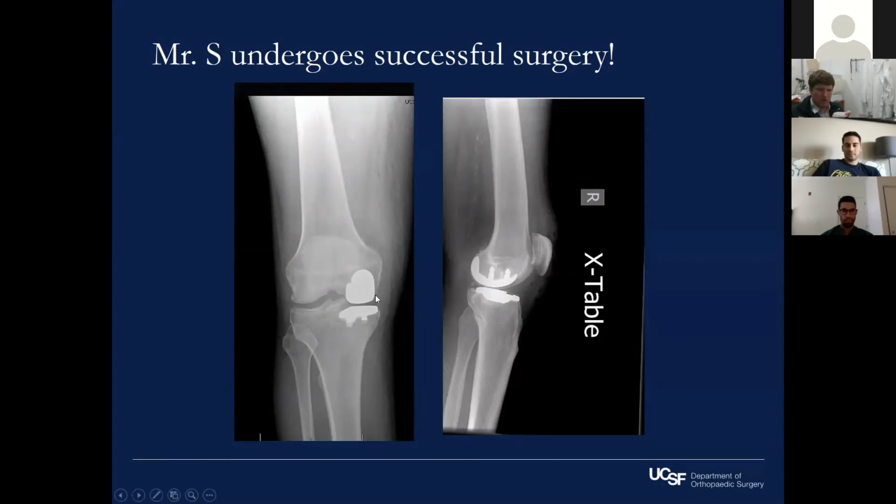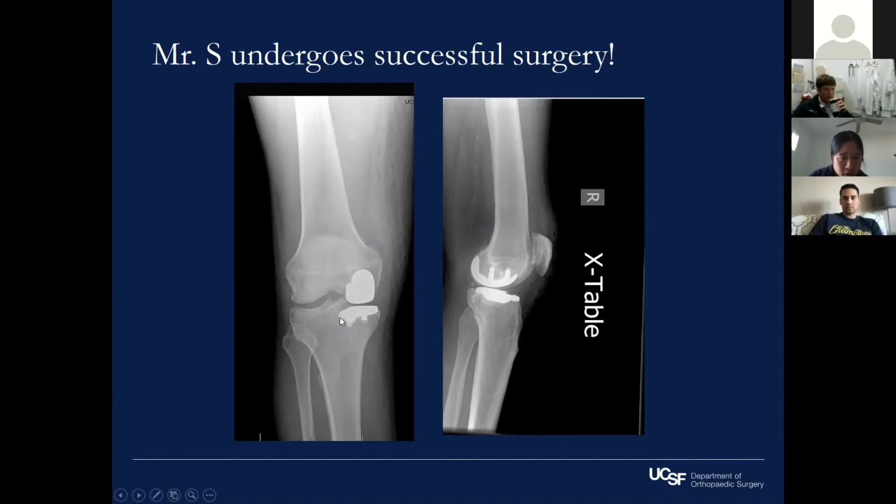So one thing to know when you're reading X-rays of a unicompartmental knee. Number one, you want to look at the slope and see how they restored the native slope. Number two, a lot of times you'll see this implant kind of tucked underneath here. Is my arrow on the front or the back? Ellen, is my arrow in the front or the back of the tibia right here? Anterior.